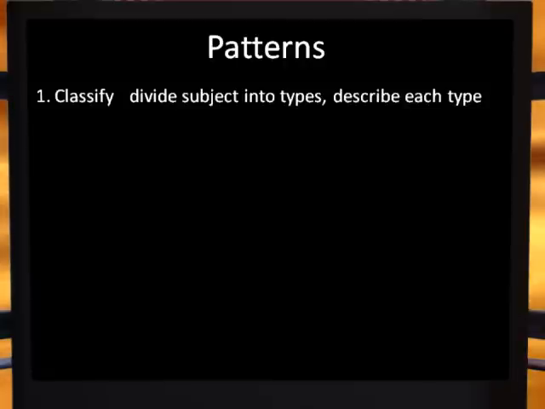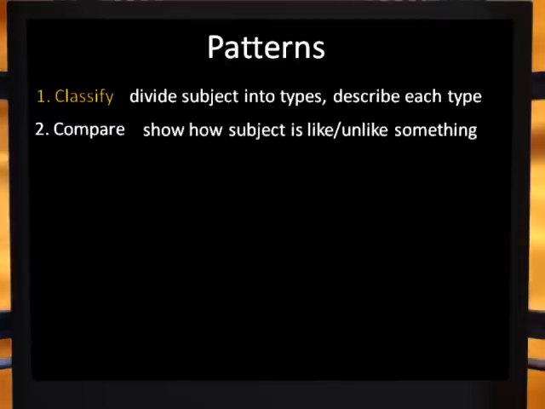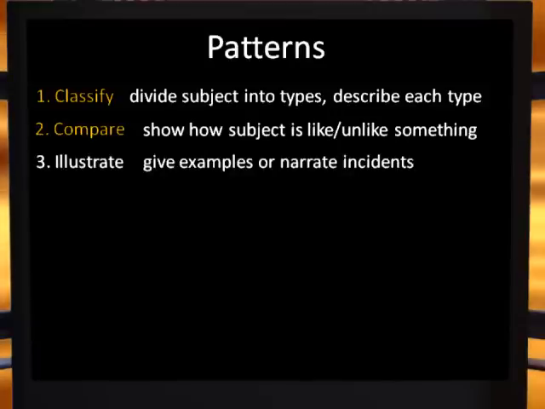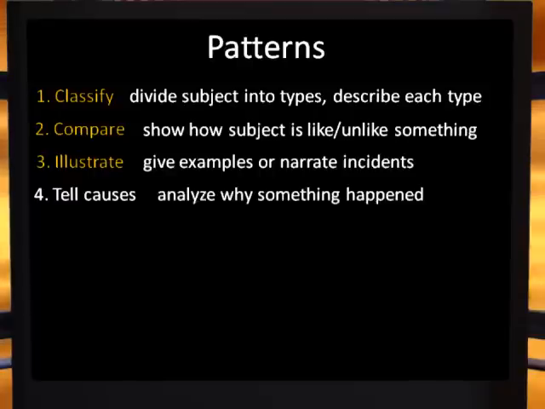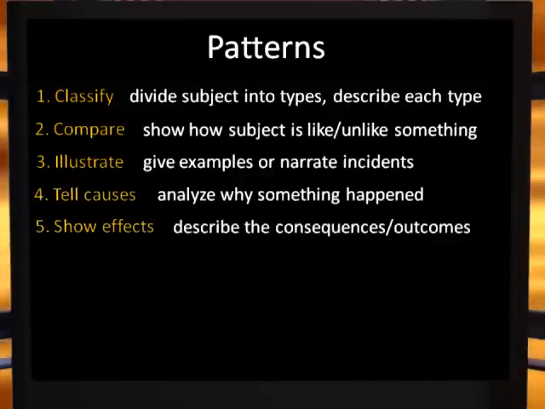In this extended definition essay, you can classify. This is where you divide the subject into types or parts and then describe each type. You can compare. You show how the subject is like or unlike something else. You can illustrate. You tell about incidents and examples that clarify and round out your term. You can analyze origins and causes. Where did the subject come from? What caused it to happen? Or you can show results and uses. Here you describe the consequences and uses of the subject.